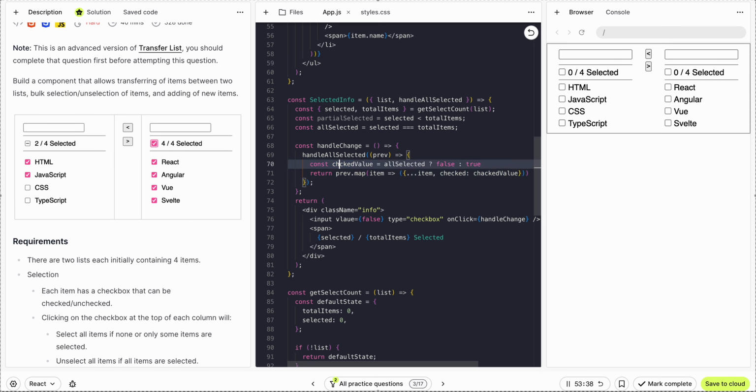So there is a spelling mistake. So here, so handle all selected.